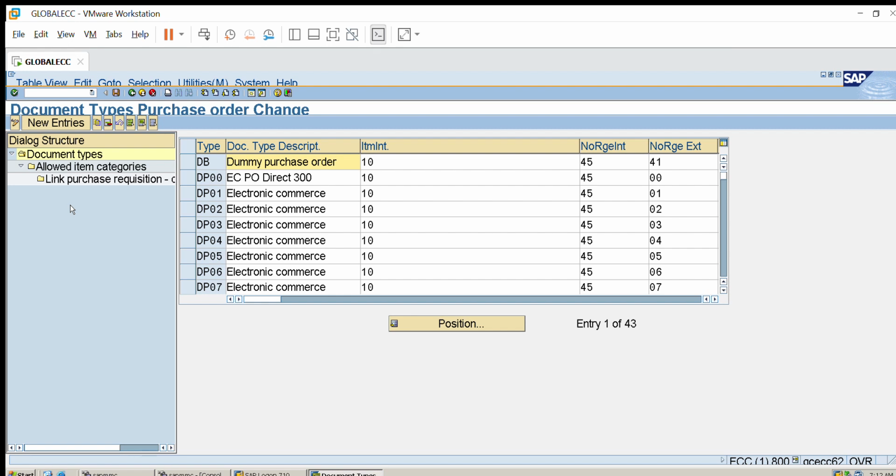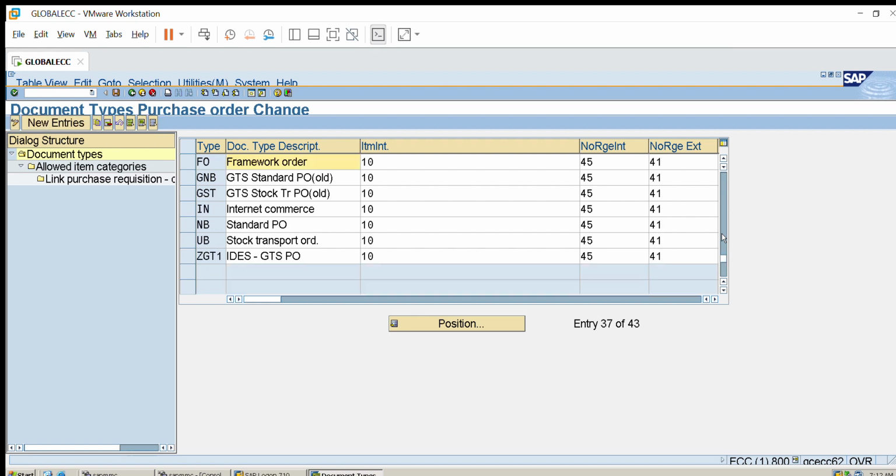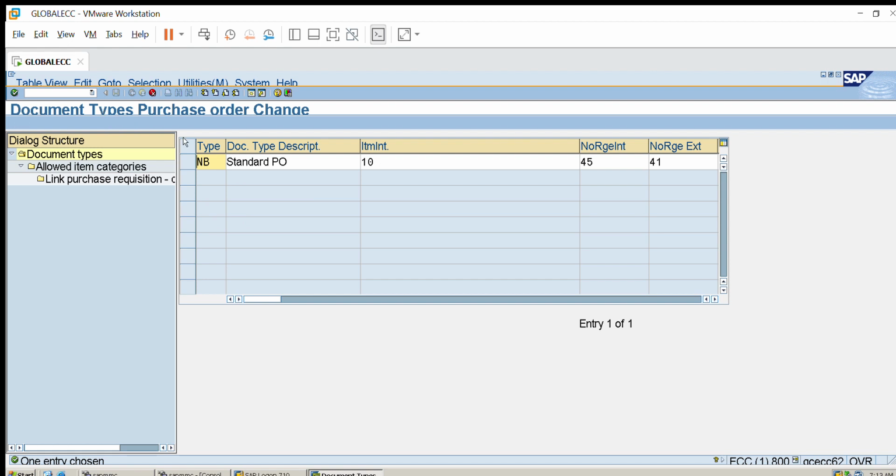So here, let's say I'm creating a new PO document type. Select the existing document type NB, so NB we have for PO, right? Select existing and click the copy as button, and give the document type.